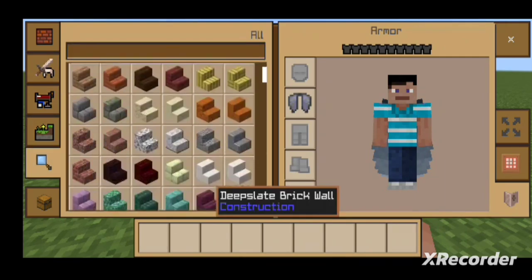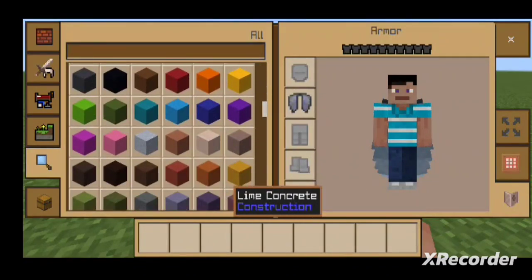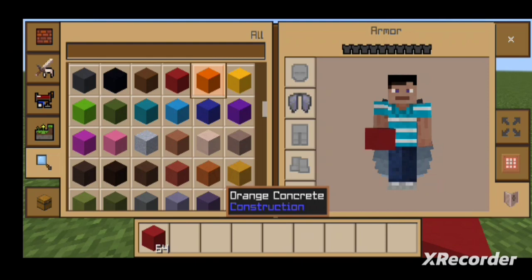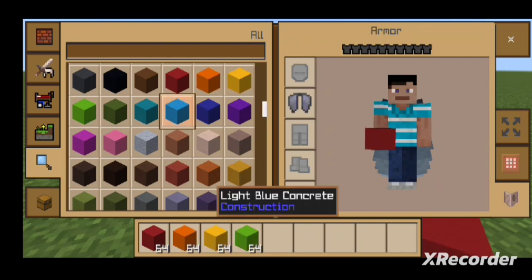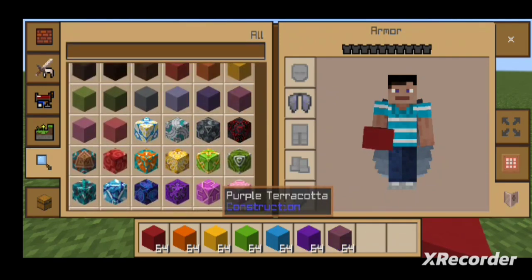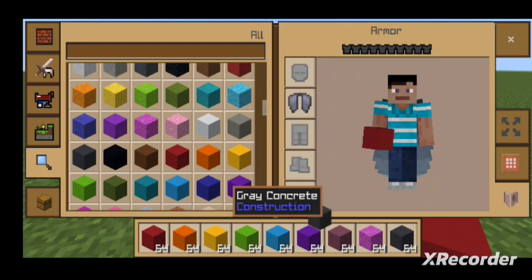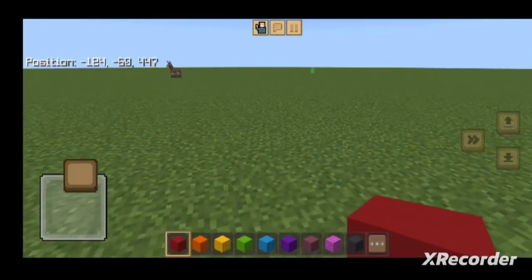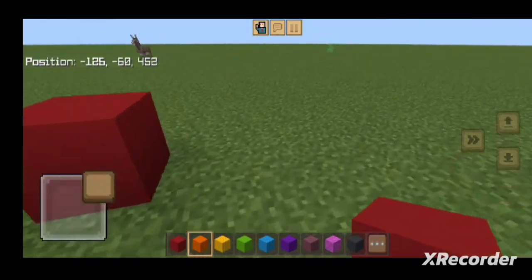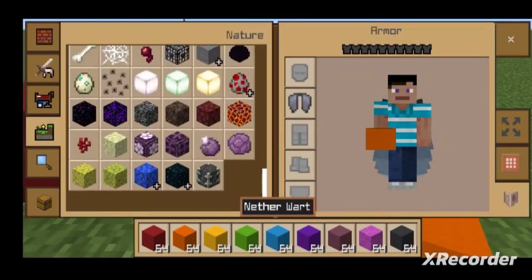So, what you need. So, this is what you need: red concrete, orange concrete, yellow concrete, lime concrete, blue concrete, purple concrete, purple terracotta, pink concrete, and gray concrete. We also need glass too.